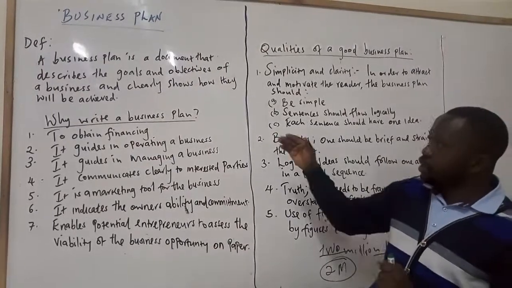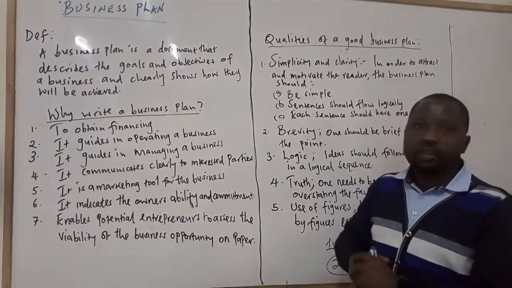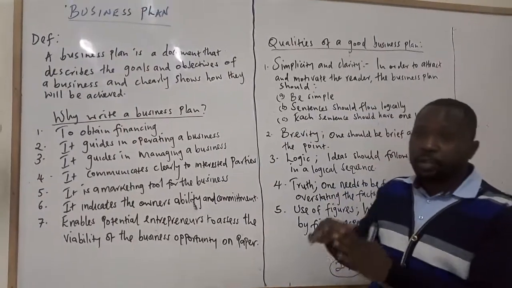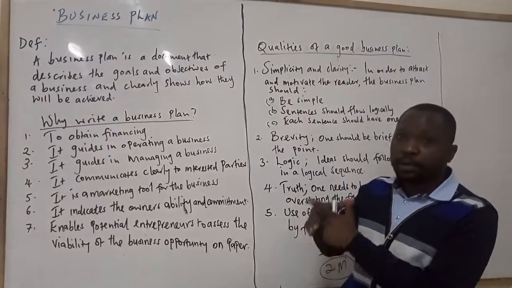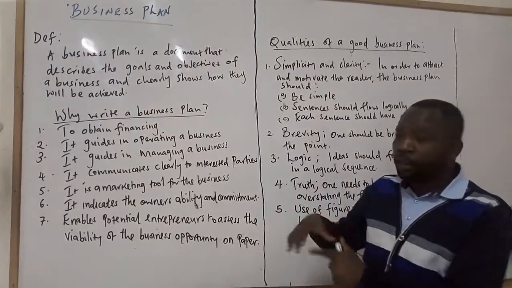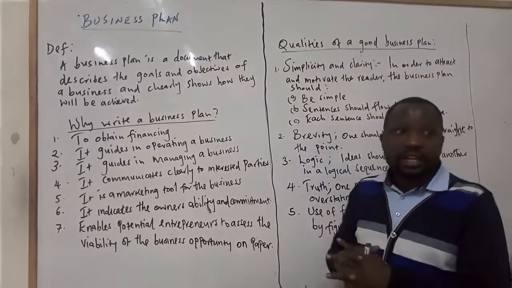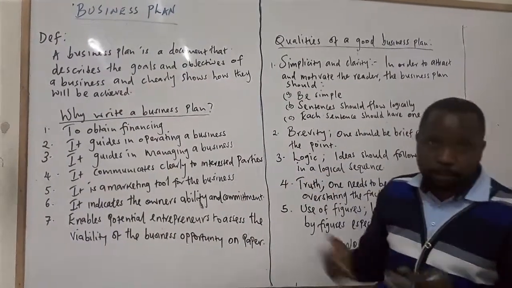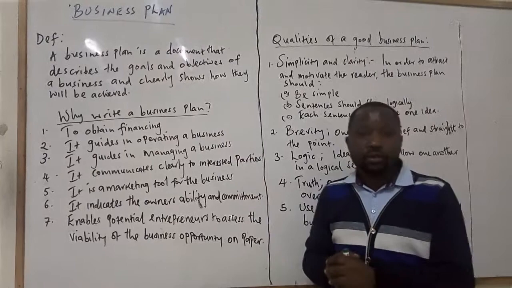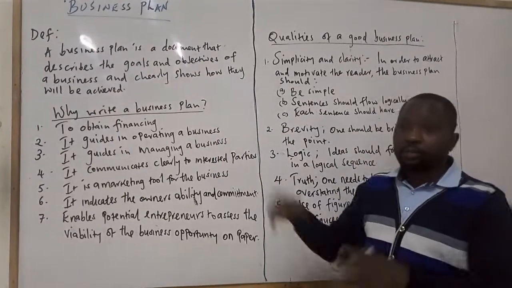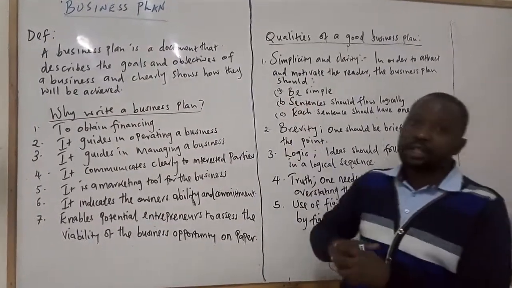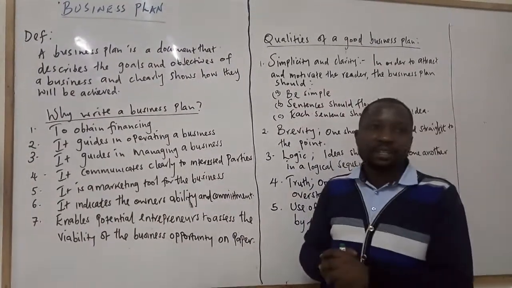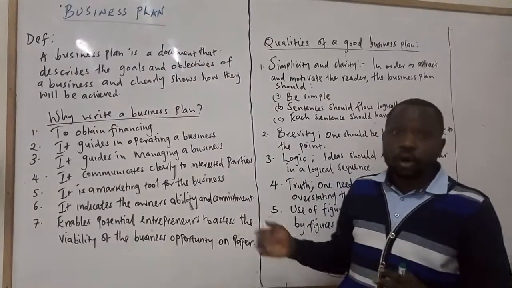Yeah? And this one should not be necessarily in line with your course, unlike what happens to the trade project, where you need to write something or to come up with a topic that is in line with your course. So for a business plan, just identify any business. It's not a must that it should be in line with your course. For example, somebody could choose maybe to write on an agrovet. Somebody can also maybe start a business in line with maybe a hotel. You can also start other businesses. There are many, like a shop, a bookshop, etc.